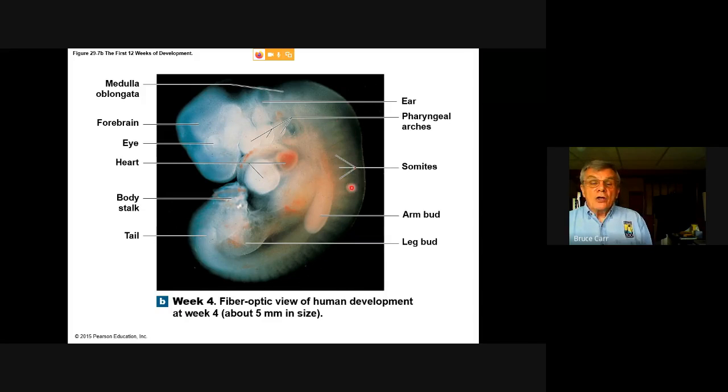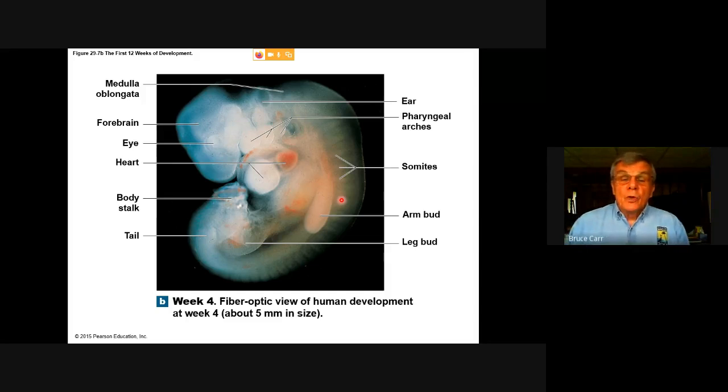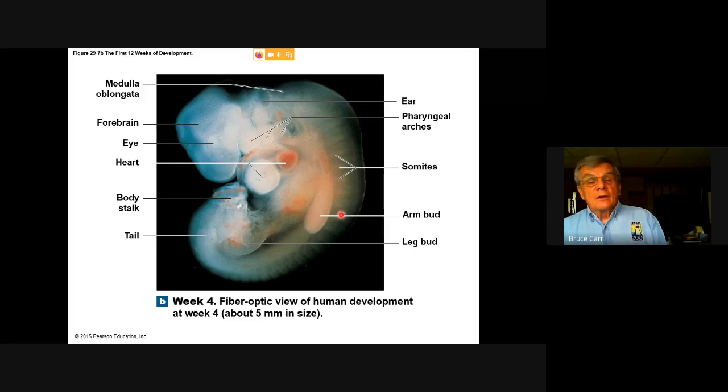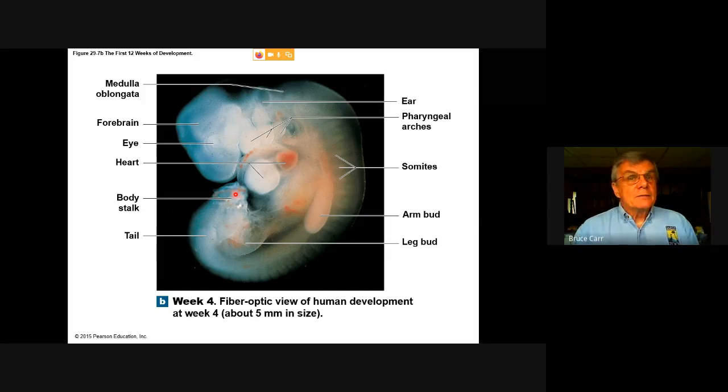Here is the ear region where hearing will develop. And along here, see this segmentation, or what are called somites. Those are the individual segments that will become the vertebrae. We do see an arm bud, and we do see the beginnings at a month of a leg bud. But one of the things that's really dramatic at a month is this long, luxurious tail. So here's where the leg attaches. And behind the leg attachment, there is this long, beautiful tail on the human embryo. Now, whether it's a bat or a snake or a chicken, at a month, it all looks about like this.